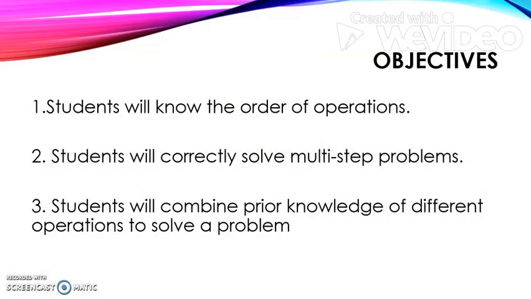All right, before I teach you about the order of operations, let's talk about the goals for this lesson. So number one, you should know the order of operations after participating in this lesson. Number two, you should be able to solve multi-step problems. That means problems with more than one operation. And number three, you will combine your prior knowledge of different operations to solve a problem. So you already know things like how to multiply, add, subtract, and divide. You're going to take that knowledge that you've already learned and put it all together to solve a larger problem.